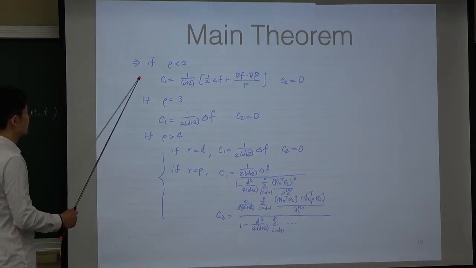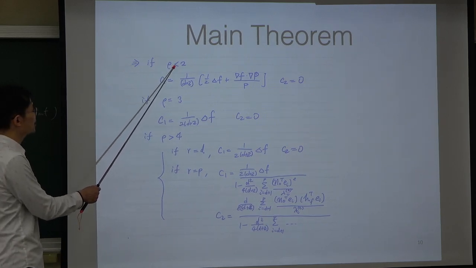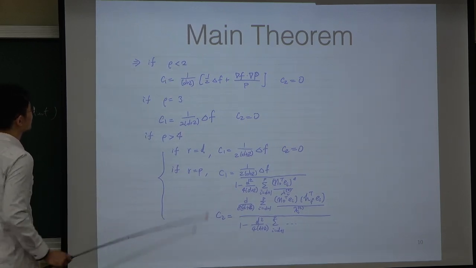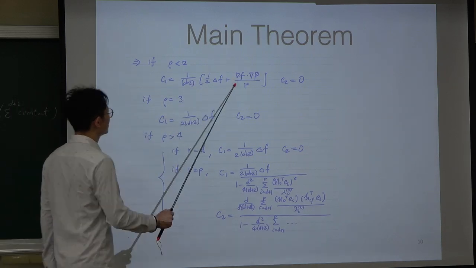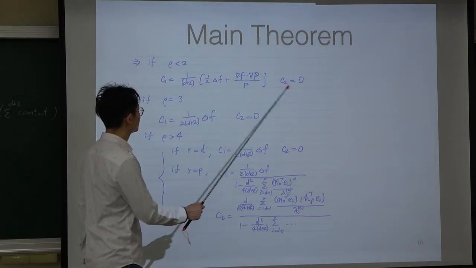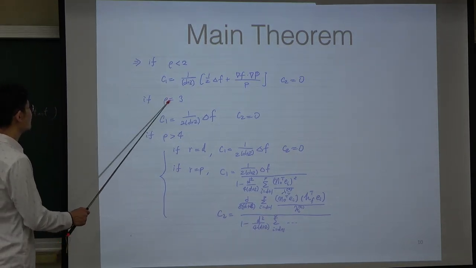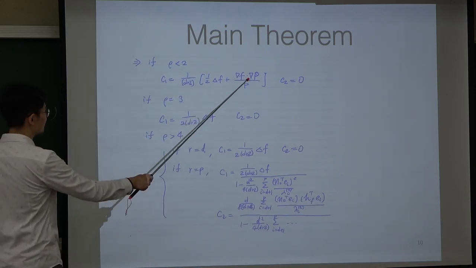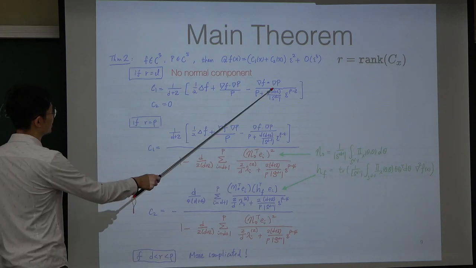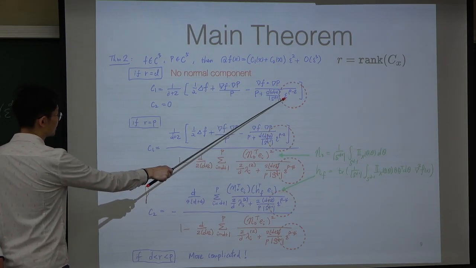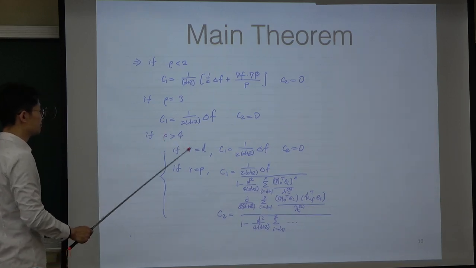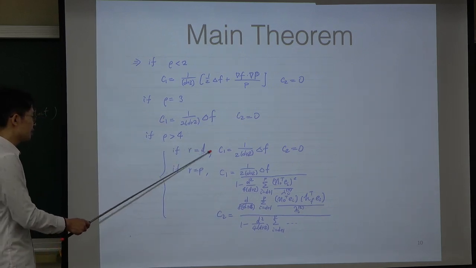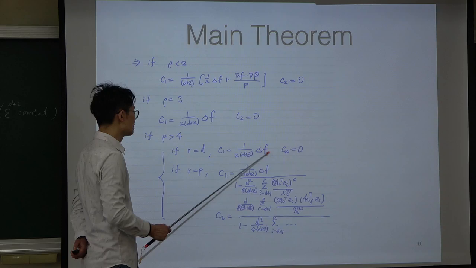What it tells you is, suppose rho is less than 2, well, not incorrectly, but you just choose rho to be less than 2. Then you see, C1 depends on the density function, and C2 is 0. If rho is 3, what do you get? The Laplace Beltrami operator, right? Because the density function is gone, because of the choice I told you. And if rho is greater than 4, then the situation becomes very complicated. For example, if R is D, you still get the Laplace Beltrami operator, C2 is 0.